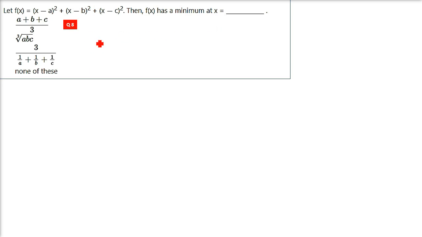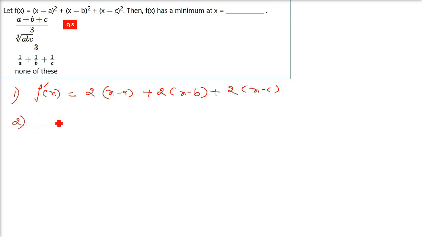So we have a function here. We have to find where this f(x) has a minimum, at x equals what? We start with the first one, which is our f(x), and we will differentiate it. So I am writing the differentiation; the equation is already in front of you. I am double differentiating it. So it will be 2(x minus a) plus 2(x minus b), because the differentiation of x minus a, x minus b and x minus c independently are 1 only. So you get 2(x minus c). This is the differentiation or derivative, the first derivative.